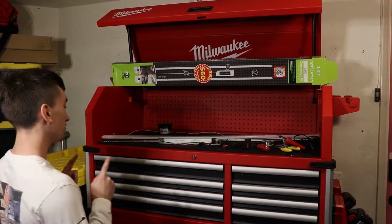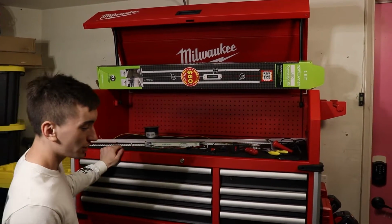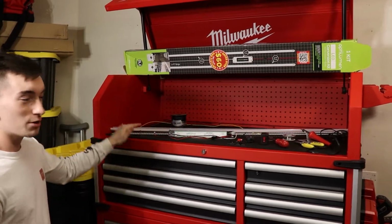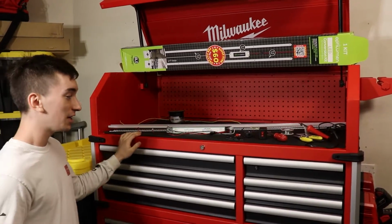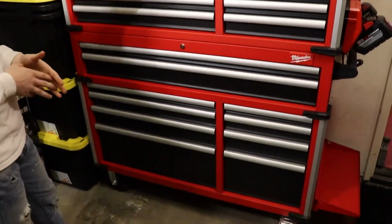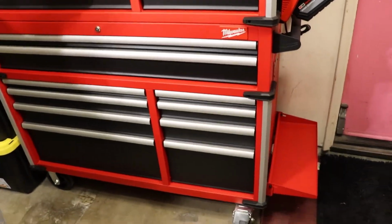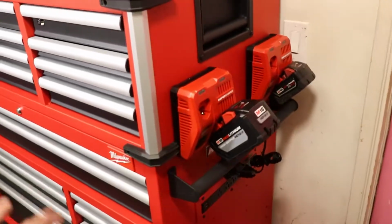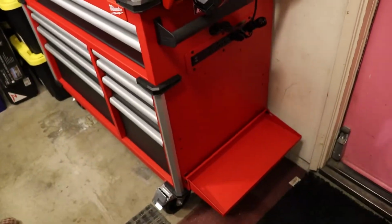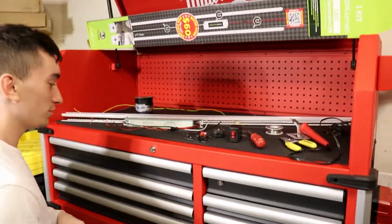So today you see in front of me here is this nice Milwaukee toolbox. I actually picked this up from my pops for Father's Day. That was about a month ago, but it finally came in. As you can tell, it's a pretty nice box. It's got a lot of storage, all the bells and whistles you can imagine. We added these little battery holders that hold all this stuff, so it's cool. But we're not here about the toolbox. We don't really care about it.